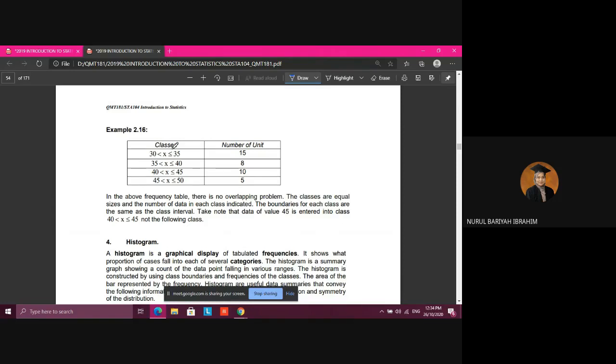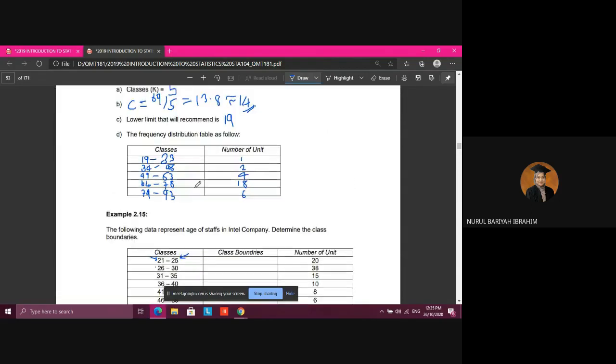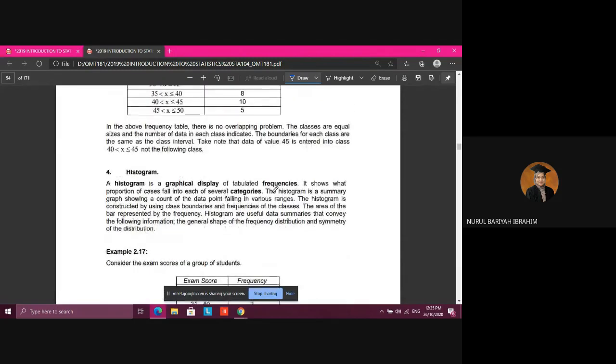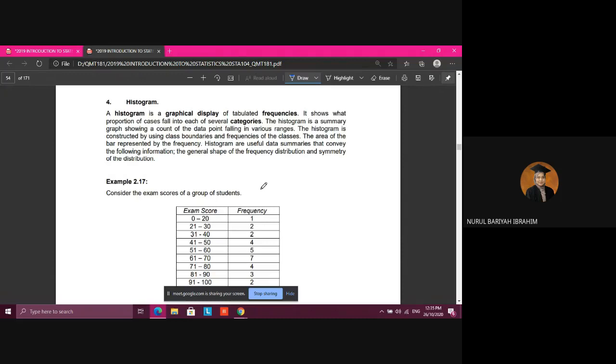Alright. So, if we have a frequency distribution like this, we can use this frequency like this. Only, to obtain the class boundaries, it is a bit different from this one. Okay, so I will explain class boundaries after this when we want to create the histogram. The class boundaries is one of the steps that you need to fulfill before you draw the histogram. Okay, so we can continue to histogram.